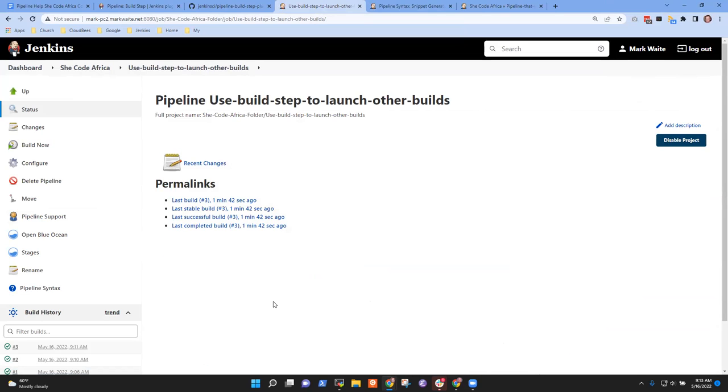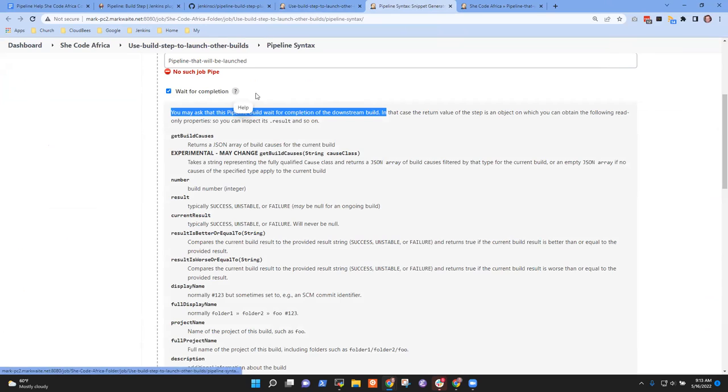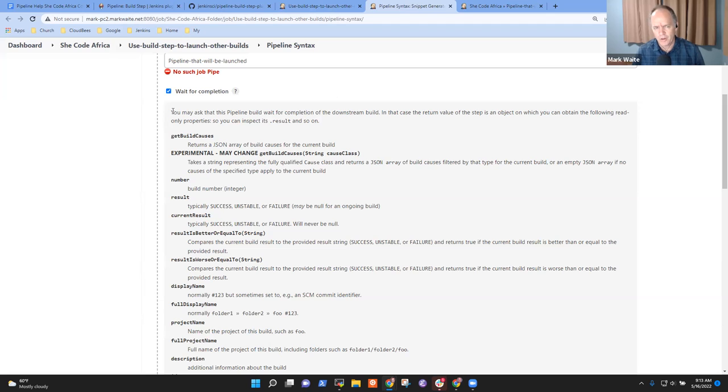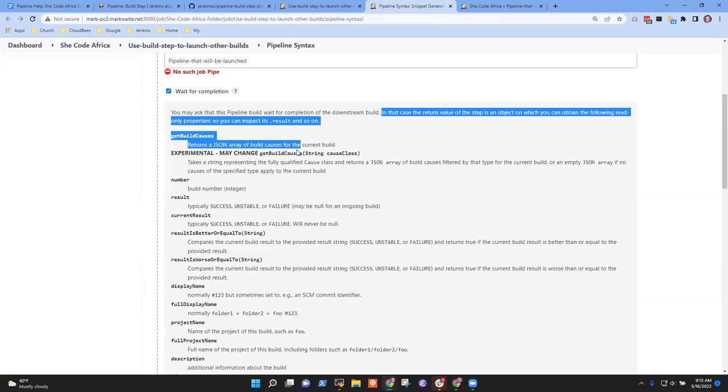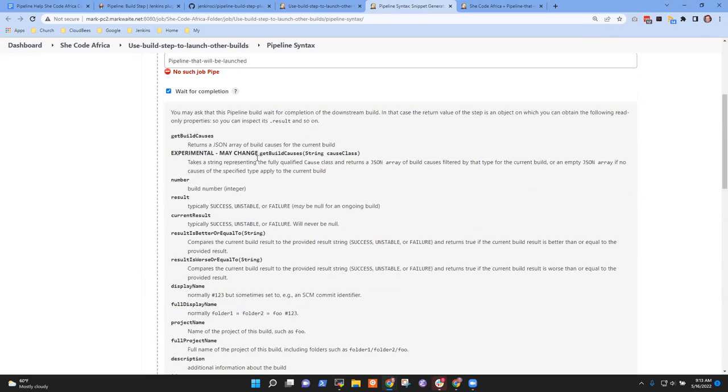Yes, I was going to ask about those parameters that come with that wait for completion. I don't know if that's relevant, or are they supposed to be in the pipeline step and it was omitted? Because I can't really tell the usefulness of it. Okay, could you ask your question again? Yeah, these other parameters down here after may experiment. Yes, those ones. What are we going to use them for as a user?